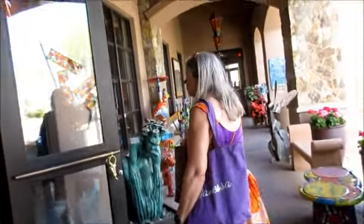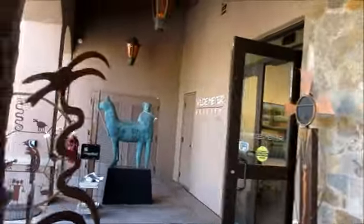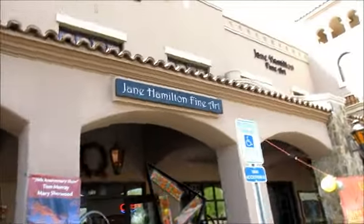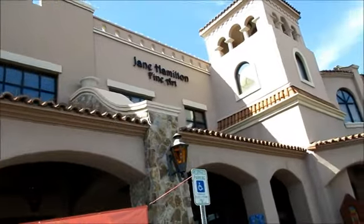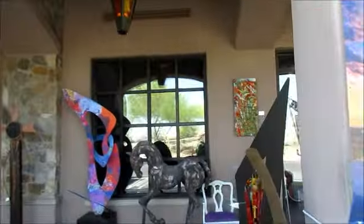We've come here to see if there's a display of Ken Randless's art. I'm not sure if that's the case or not, because the name of this fine arts center... There is the Wiedermeyer Gallery, and there is the Jane Hamilton Fine Art. We believe this is where Ken's wonderful paintings in metal and also in other media are located. So we'll go on in and find out.